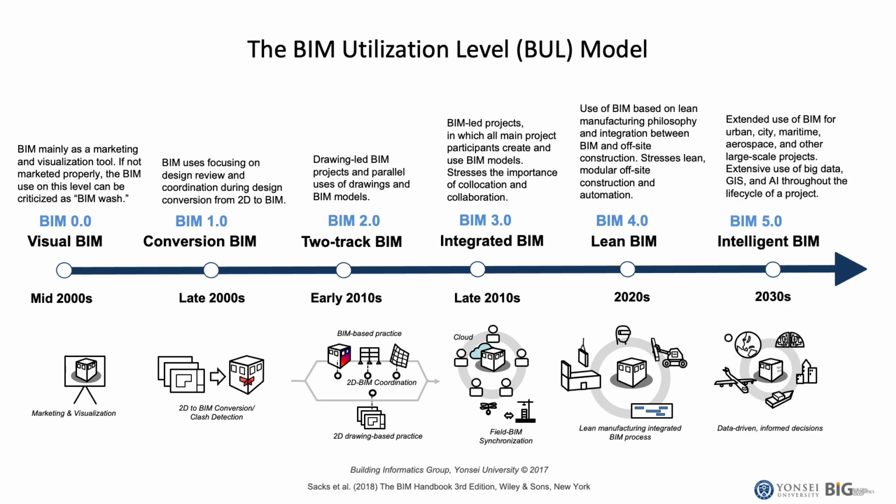The ultimate goal of BIM is to make informed decisions and not to repeat the same mistake. To do so, many companies started compiling big data and are investing a lot of money on AI and data analytics. This trend will become dominant in 2030s when the data and software applications for helping us make informed decisions become available. We refer to this phase as the intelligent BIM or AI BIM phase. More details on the BIM model can be found in the 3rd edition of the BIM Handbook.